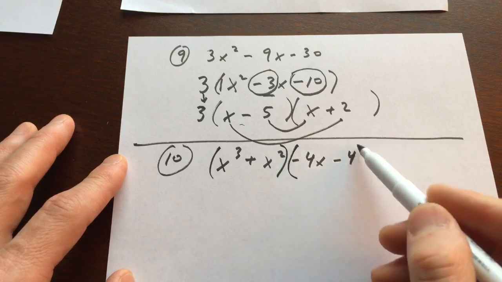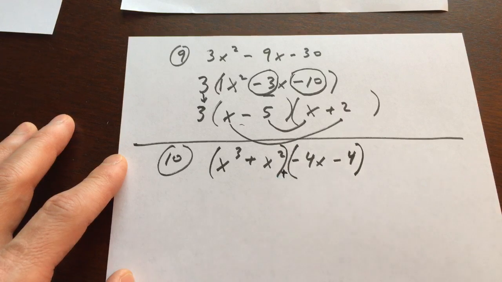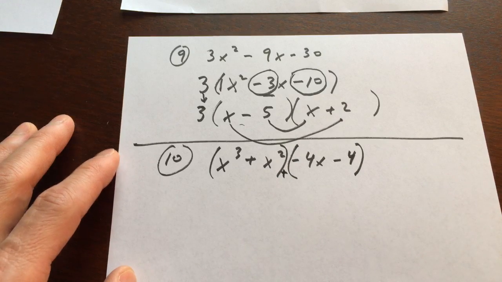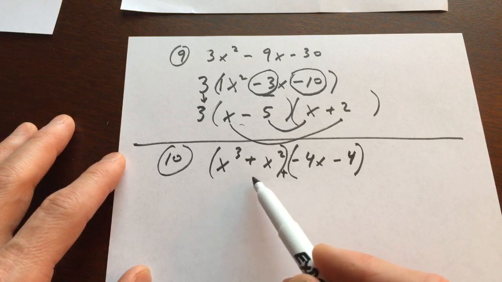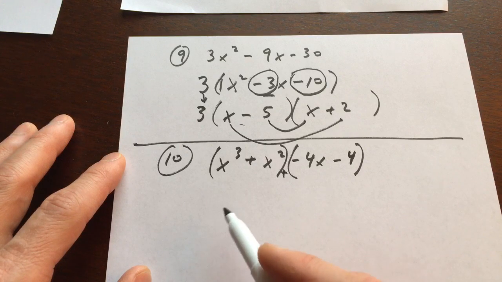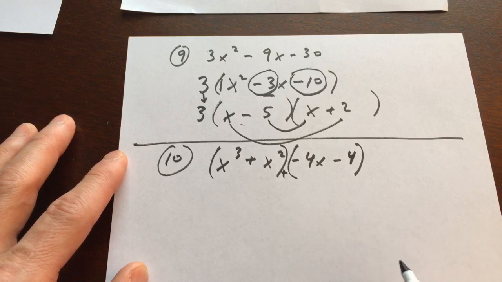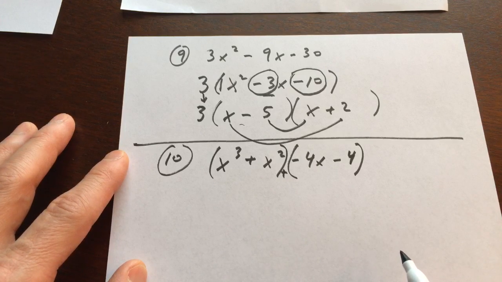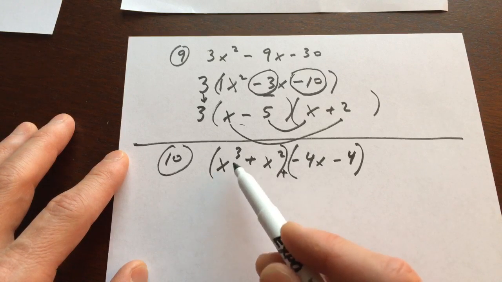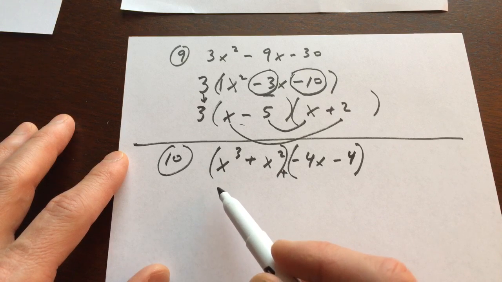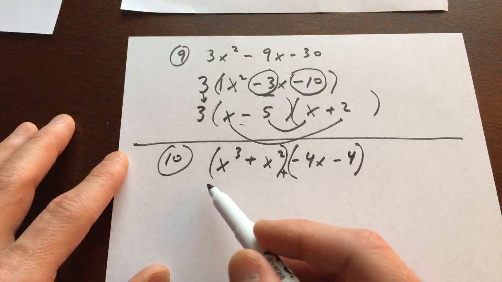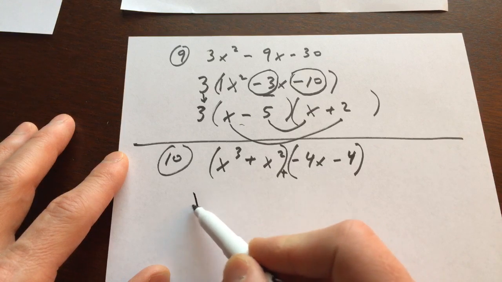We want to group the first 2 terms, group the last 2 terms, and just realize that these are added together. So what can we factor out of these first two terms, this first group here? What's the greatest common factor? Is there anything we can divide out of x cubed and x squared? What do you think is the greatest common factor? Okay, Tina's saying x squared, Raj is saying x squared. Yeah, you're right, it's x squared.